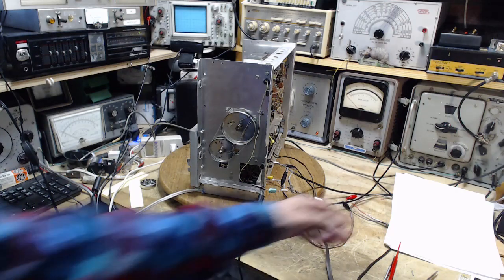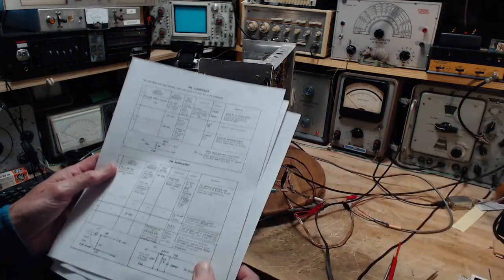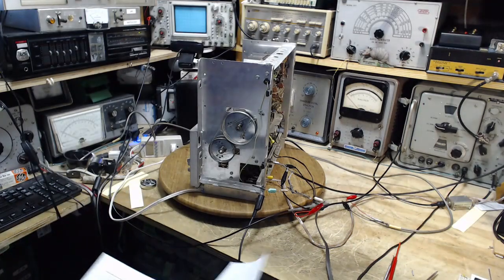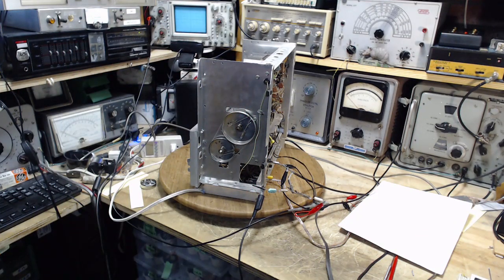And what I'm going to be doing today is the multiplex alignment. What I've completed on this radio is the FM alignment, but I want to talk about that a little bit. I got a few emails from a few people about it, and that's going to lead into a little bit of a philosophical talk about doing this work. So why don't I start right there?